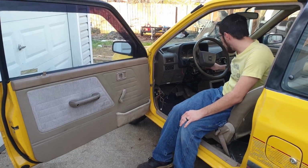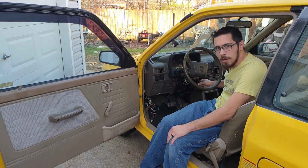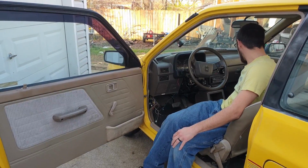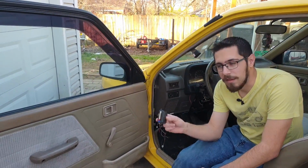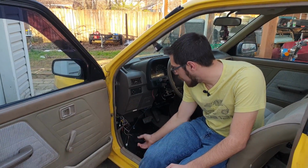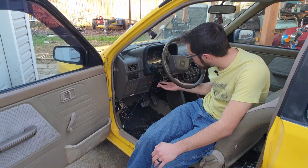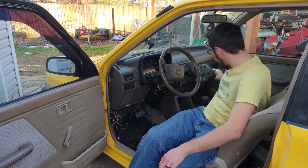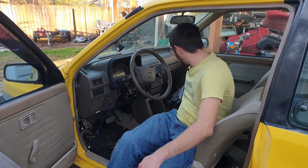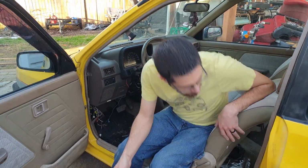I did notice on the key that we have some sort of wireless lock. I don't think they work anymore. I did find this on the floor, which I believe to be the control box for wireless locks, power locks, so that's no good. This is all missing from the previous owners trying to diagnose the switch issue. I think most of the plastics are in here in the footwell. Not sure, we'll have to go through that. I found a couple boxes of old gaskets and stuff. That must have been part of the rebuild they did.